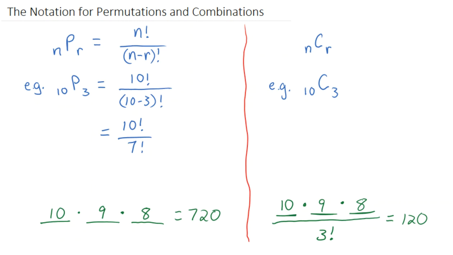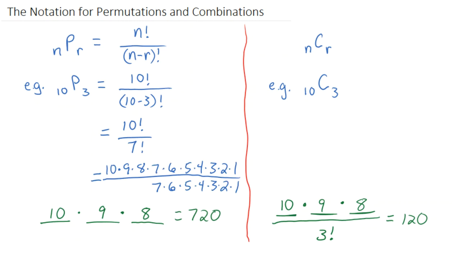Let me write that out so you can see what I mean. So you get all of that when you expand out the factorial, but what I'm saying is 7 divided by 7 is 1, 6 is 1, all those cancel down to a 1, leaving you with 10 times 9 times 8, which is what we had originally when we just looked at filling in the slots. So that's how the formula works, and that's how it relates to how we've already looked at doing these things.